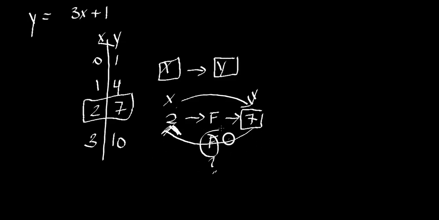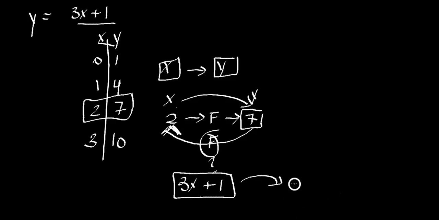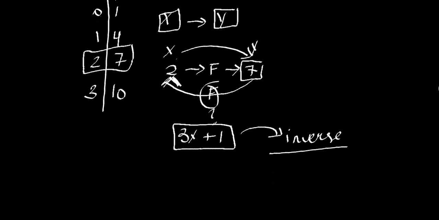Well, in order to find the function that lets you do that, we have to find the inverse of this original. This is the original, we want to find its inverse. And that's what we are going to do. There are just 2 easy steps to doing that. That's really it, and I'll show you how. So, let me just write that again: 3x plus 1.